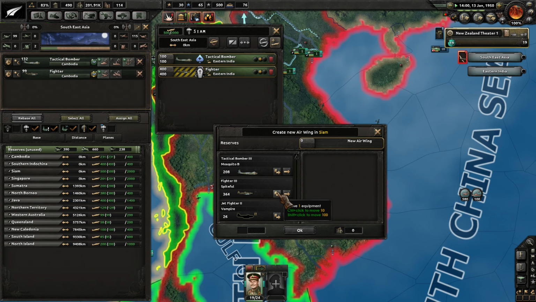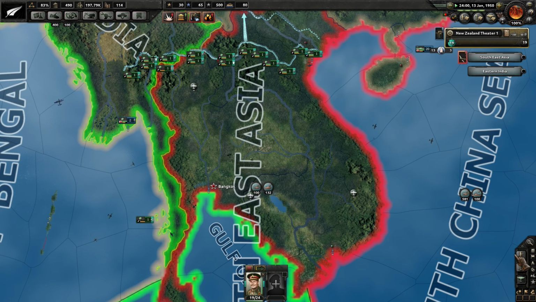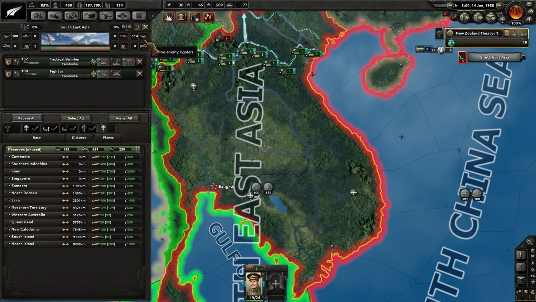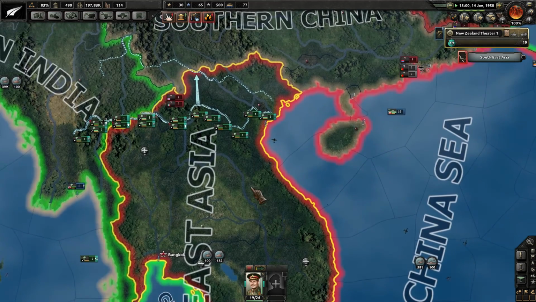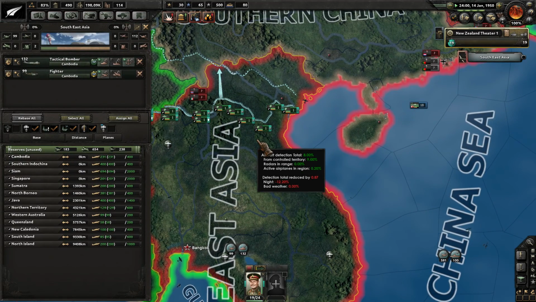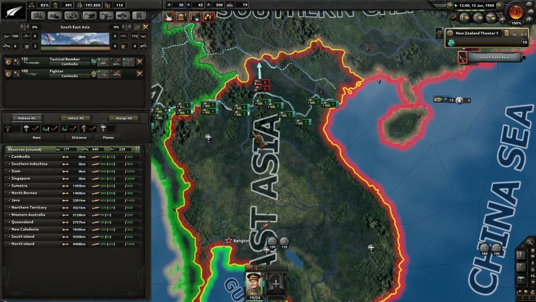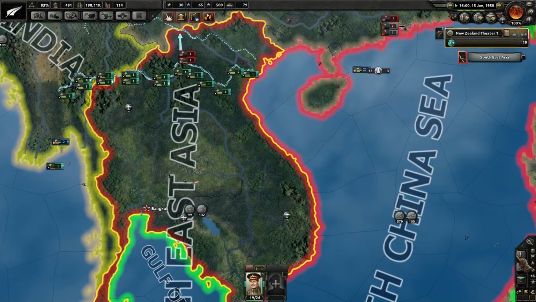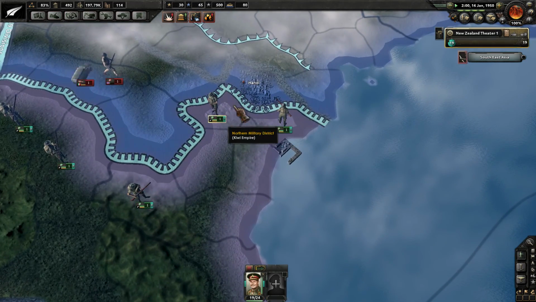Let's put in 200 Spitefuls. When they arrive, they're going to work on air superiority over here on Southeast Asia, right? Because I only have 99 fighters in there right now. 132 of those tactical bombers working for us. Nice. Okay, so that's been taken.